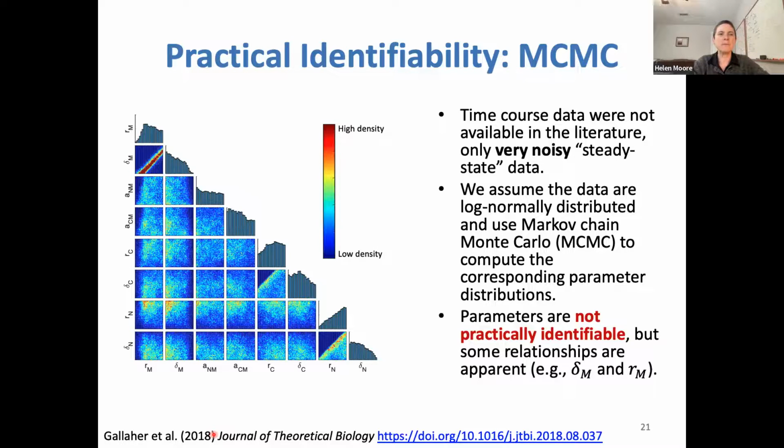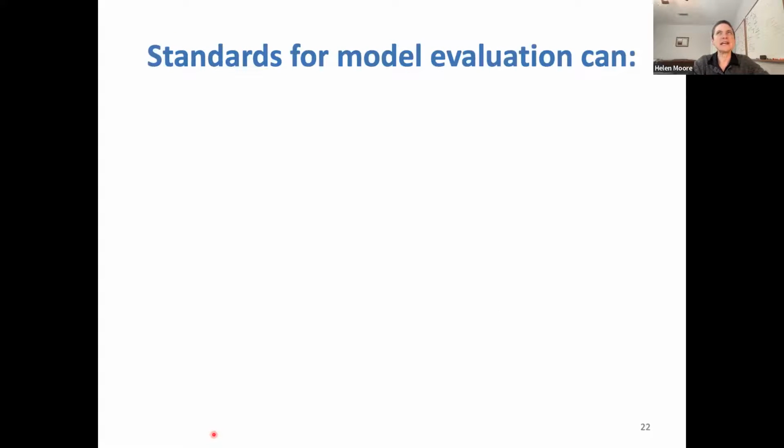So to kind of wrap up, I would say that the standards for the model evaluation can result in better models. We had some iterations. I didn't show that, but that's typical because we get a sensitivity analysis and we realize, oh, there's something that's not showing up. And so should we include some other feature in the model? Let's go back. Okay, now it shows up. Great, we're going to include that feature.